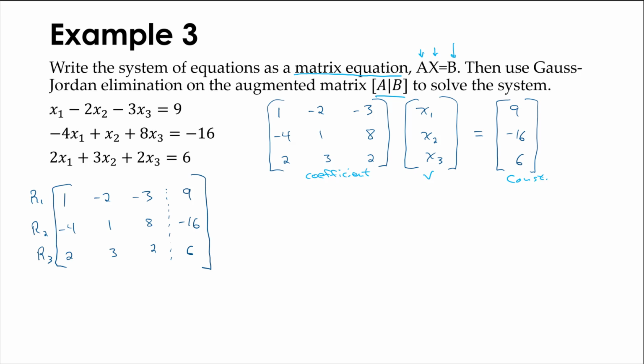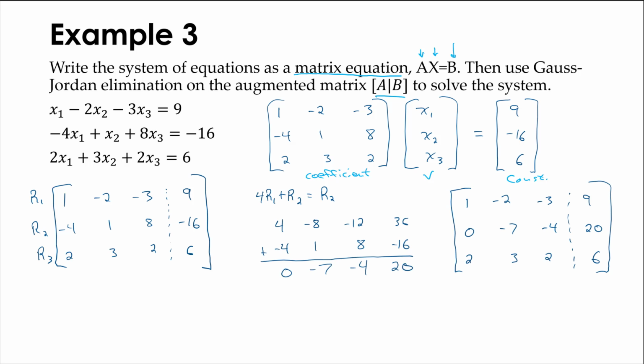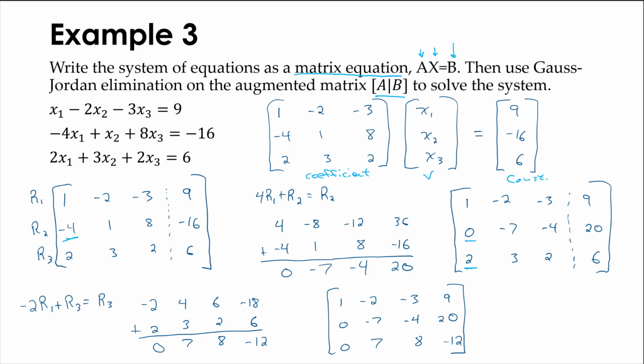Okay, and then we're just going to go through our operations to get the left-hand side to look like reduced row echelon form, which looks like our identity matrix on just the left-hand side of our augmented matrix. Okay, so I'm going to say 4R1 plus R2 is going to be the new R2. It's going to get rid of this 4 right here and make that a 0. And I've got negative 2R1 plus R3. That's going to be the new R3, and that's going to get rid of this 2 here, going to make that a 0.